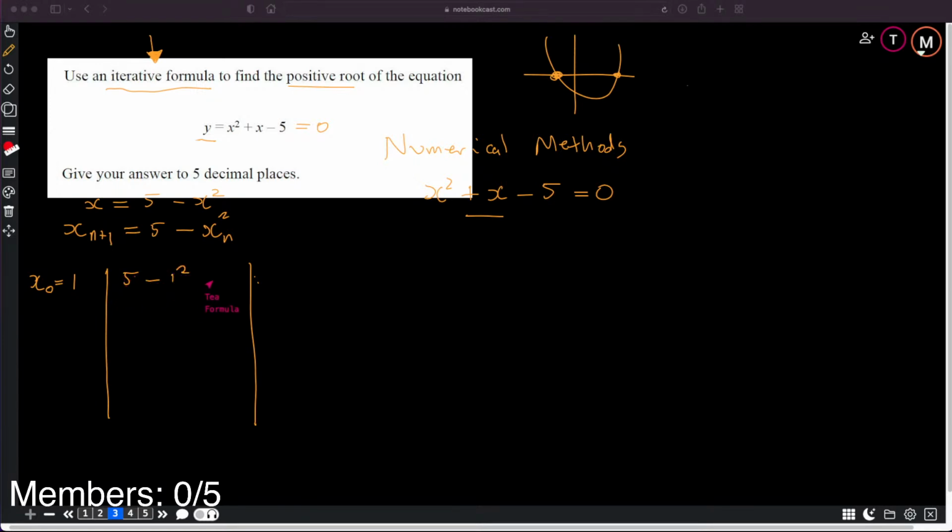That's all it is. And so the output of the original is going to be 5 take away 1 squared, so we've got 4. We've sorted that. So our next input is going to be that 4. You see, what comes out is our next best guess. That's then going to become 5 minus 4 squared. And I think you can see where this is going rather quickly. Negative 11. And now we've got something rather hideous here.